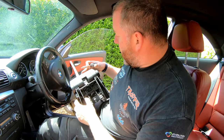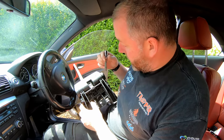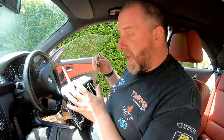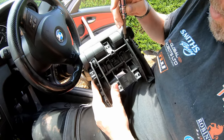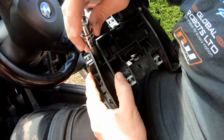Okay, to remove the armrest from the center console, what we need to do is remove a couple of screws. Now the whole unit itself is held in with some foam plastic hooks, which slot on, but then held in position once it's correctly mounted by two screws. Now ignore these two here. These are of no relevance to it whatsoever. You don't need to remove those. What we need to remove is one just in there and one just in there.